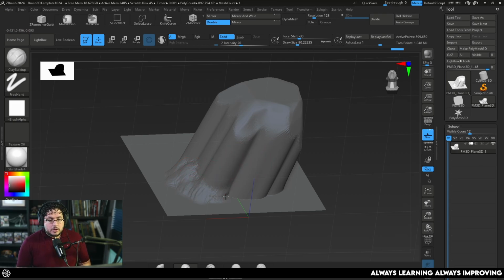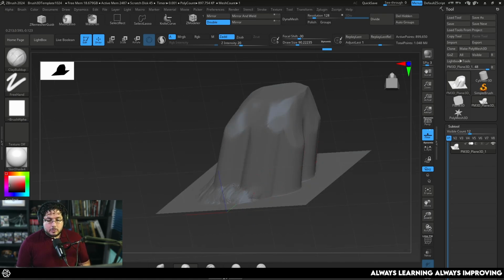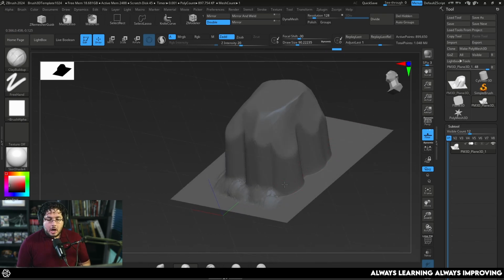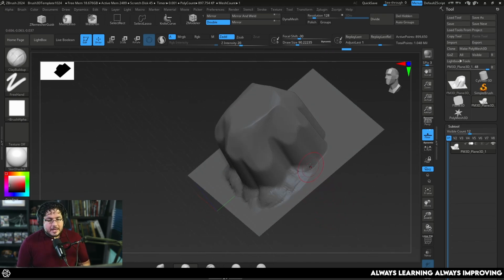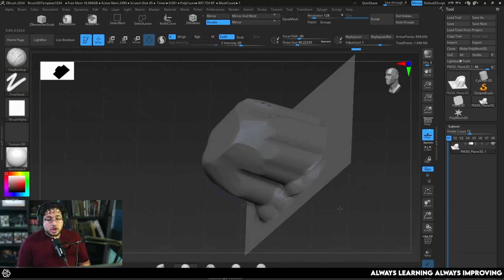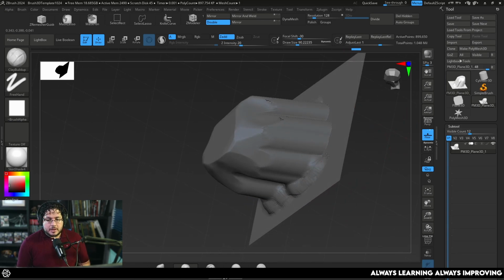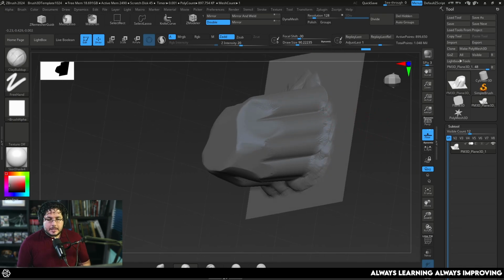One of the things you need to know is that if we go a couple of subdivision levels up, we're going to be able to get a very nice result on our element. We're going to get a lot of resolution. Yes, it's going to be heavier. Yes, it's going to require more geometry on our little goblin guy right here. However, it's going to give us a nice result.